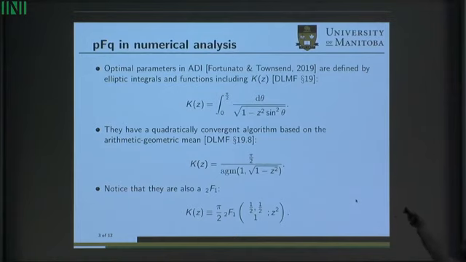For instance, the elliptic integrals K(z) and the Jacobi elliptic functions appeared in Alex Townsend's talk earlier in choosing those optimal parameters. And this K(z) is this elliptic integral. It has an algorithm that cannot be beaten with anything I'm going to talk about today. But it's a very specific algorithm. It uses the arithmetic-geometric mean between two numbers that converges quadratically. And lo and behold, they are a 2F1 up to some scaling.